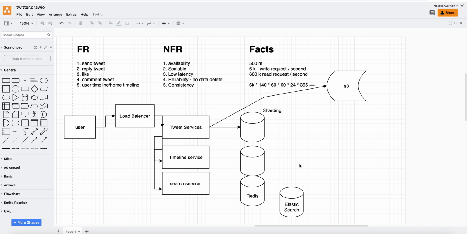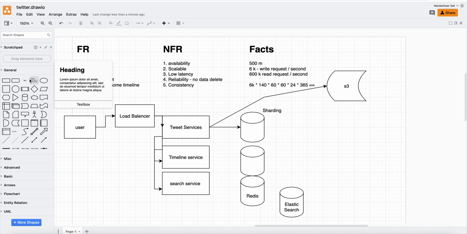Okay, so these are the main concepts we can put here. We can think about the tables also, and if you want to go into detail, we can think on that too, but this is the basic design for Twitter. For the database, there can be many tables: a user table, a tweet table, a like table.